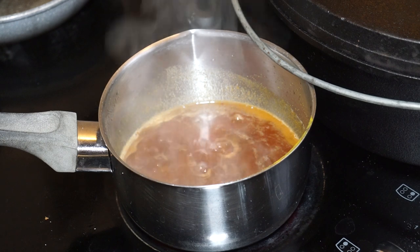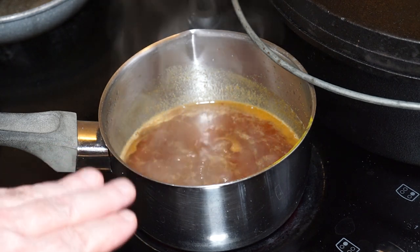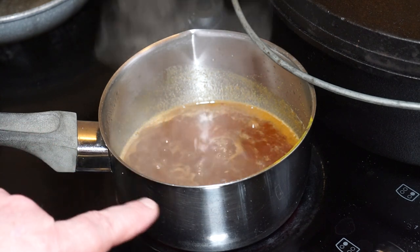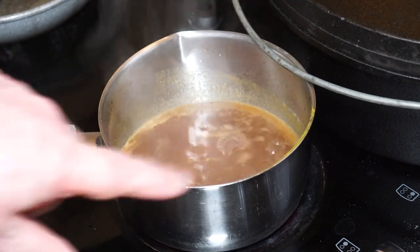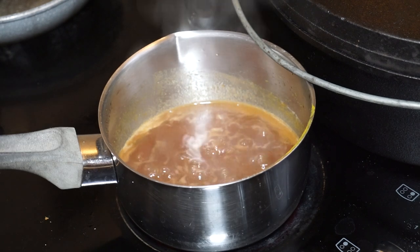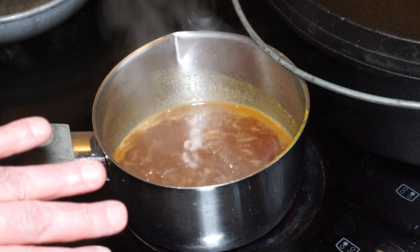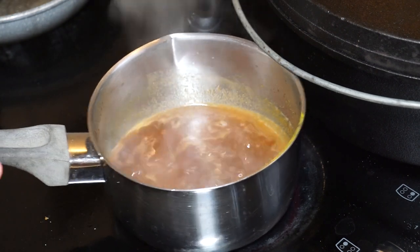So the idea behind the glaze, right, the pineapple of course carries the pineapple flavour through into the glaze, and then you've got the dark sugar which gives it a slightly molasses flavour and also that nice colour you see there, which once it's painted on to the ham itself it will look much brighter. And in addition to that, you've got the honey, and the honey gives a beautiful sheen to it, so it gives it an almost glass-like finish as it goes on. And you'll see that in the finished ham.